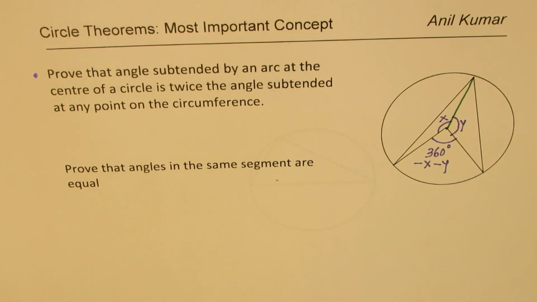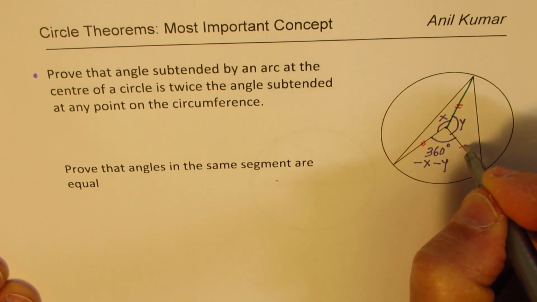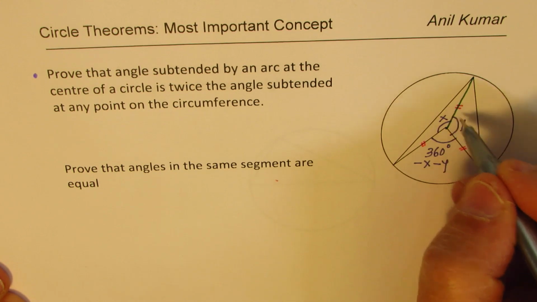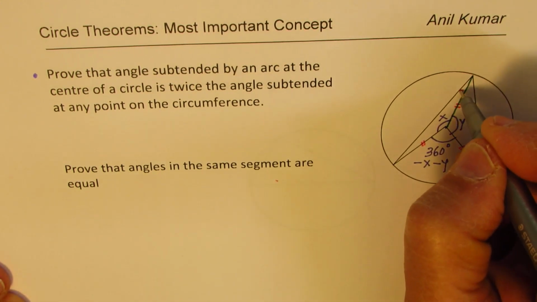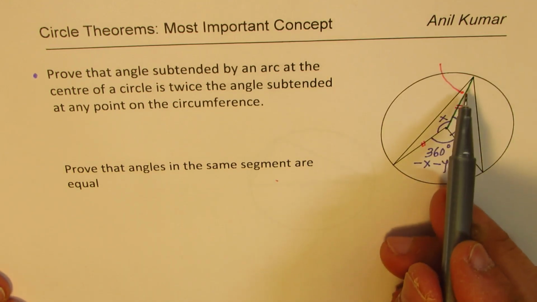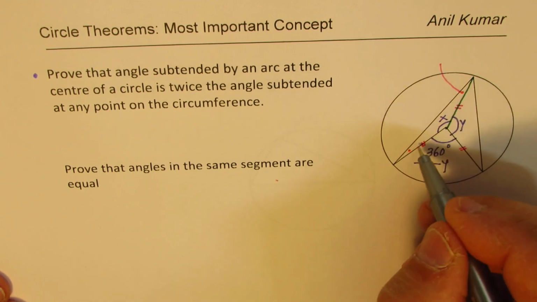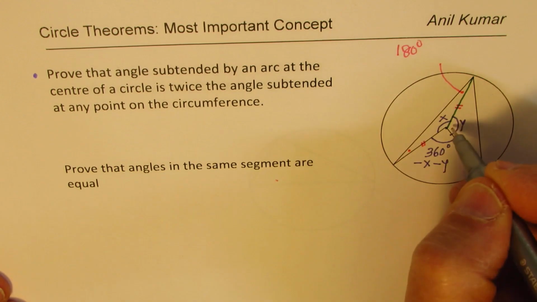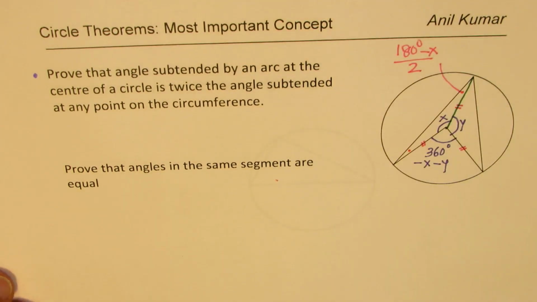Here, you will notice that we are joined with the center by all these lines. So they are the radii and they must be equal. Since they are equal, both these triangles are isosceles. So what should be this angle? Well, this angle should be 180 minus x divided by 2, since these two are the same angles, correct? They are equal angles. So that should be 180 degrees minus this angle, divided by 2.